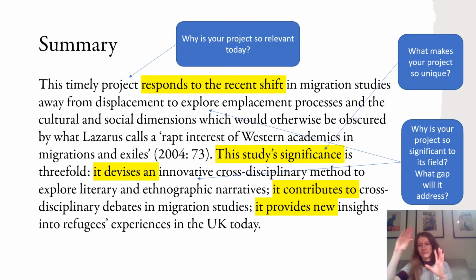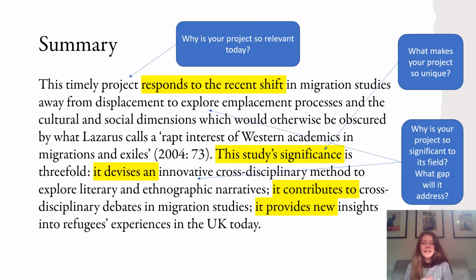So I'll just start off by reading the bubbles. You can pause this video at any point if you want to read my examples yourself. I'm not going to do that here because it would take a very long time, and of course this is my project and you'll probably find it too specific and not very helpful, so I thought I'd just focus on what these words actually mean and how they could be applicable to you.